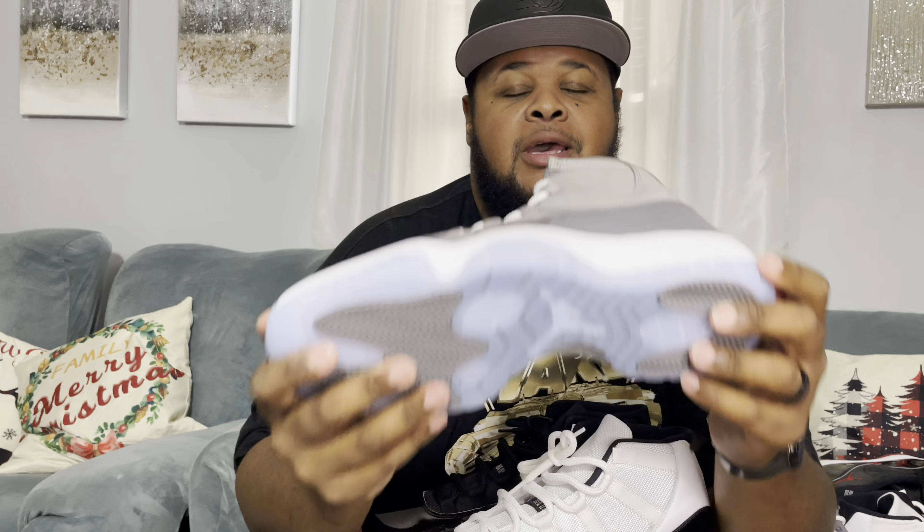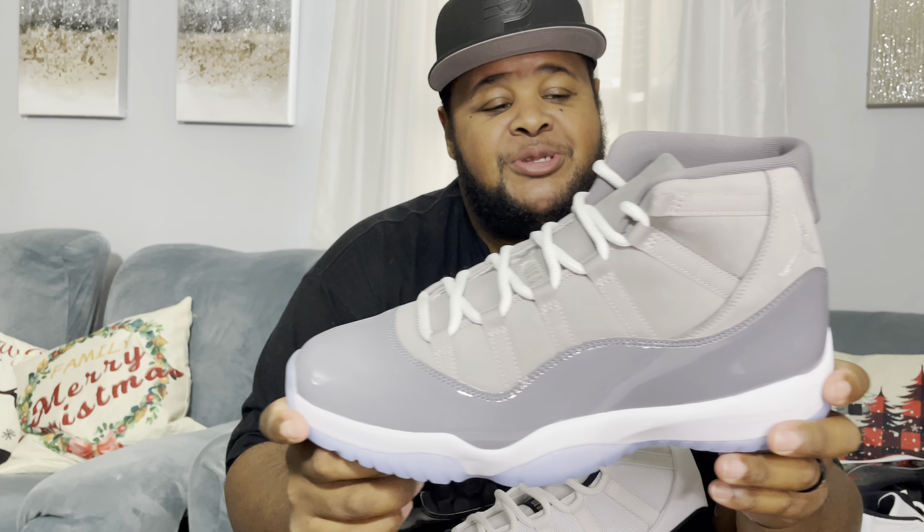Peeling this back — here we have them: the Air Jordan 11 Cool Gray. I've never owned a pair of Air Jordan 11 Cool Grays, so I am very excited to have these. Do y'all believe in love at first sight? These are incredible. The tongue is like new-buck suede — it's very soft. The suede lower isn't quite as soft, but that tongue up top is really soft. We got the white laces in there, a nice pair of Air Jordan 11s, and the Jumpman right there.